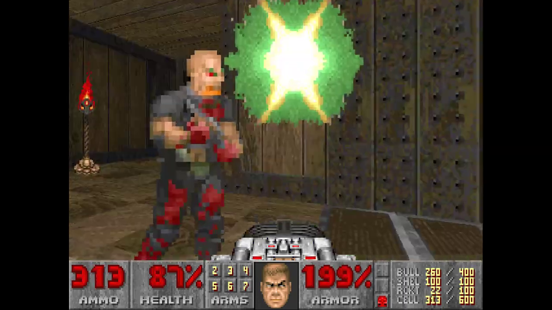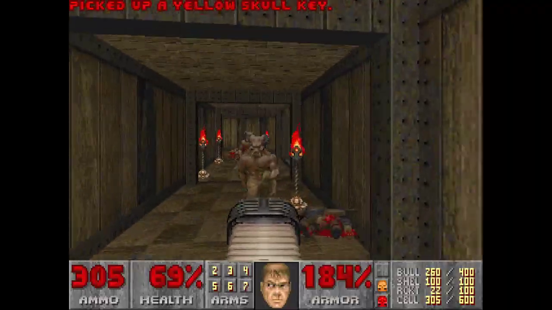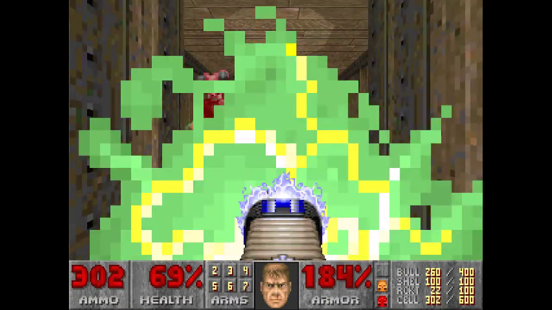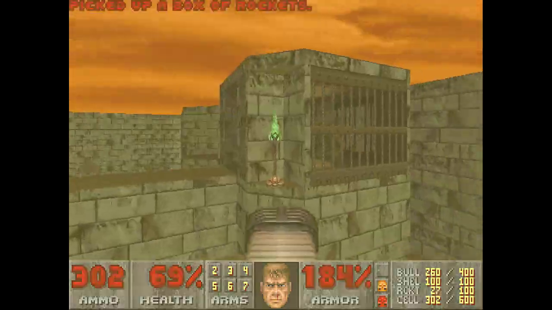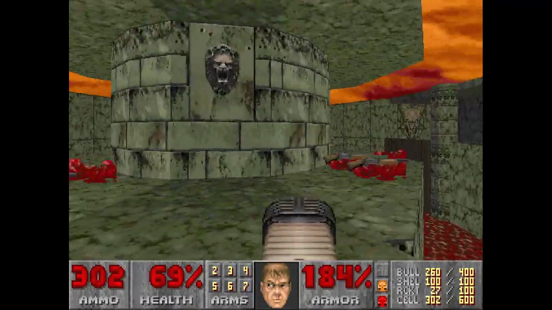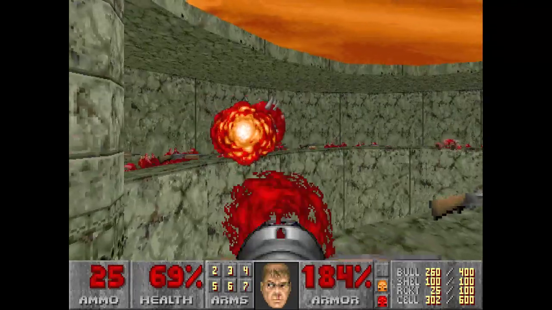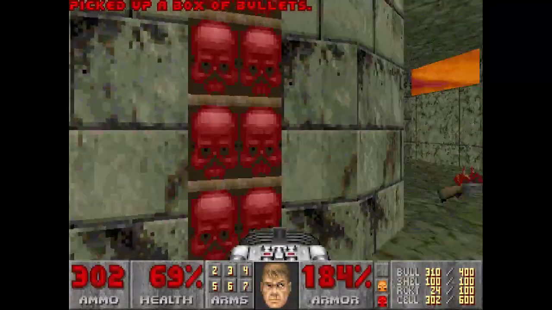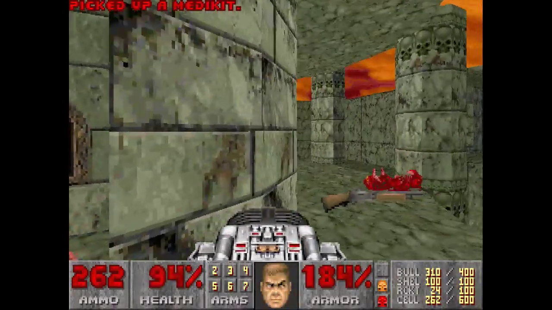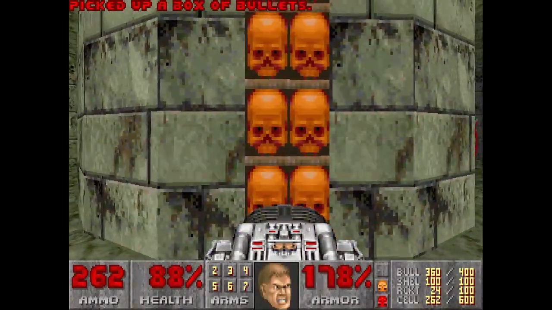One BFG. Two BFG. At 69%, even now you're kind of okay just to go to the end. Have your BFG out. All prepared for that bear. And on the left side, the yellow key door too.